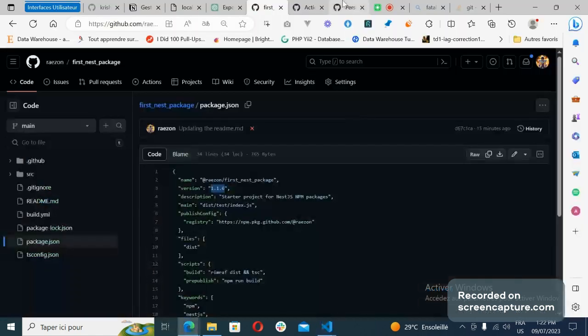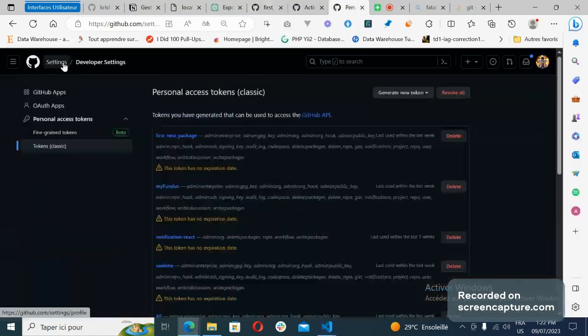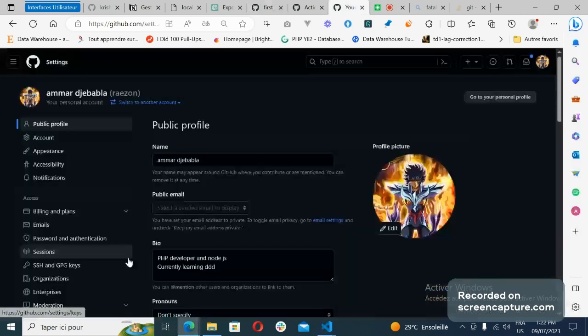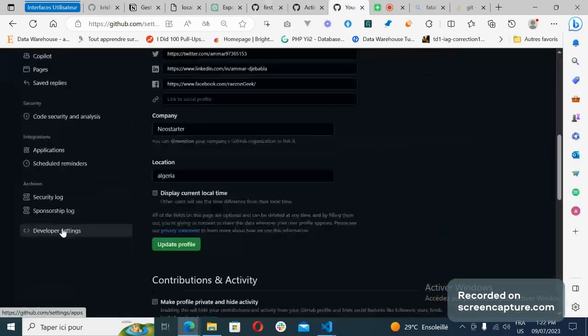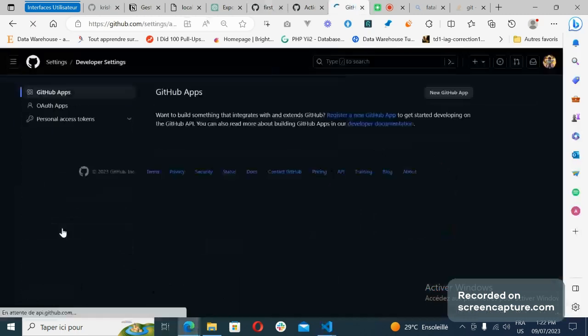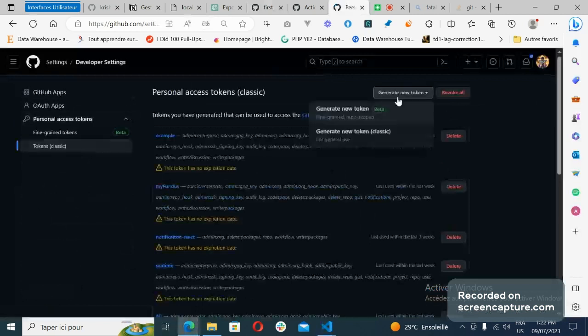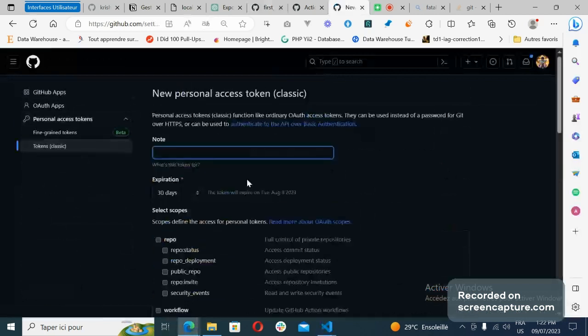When you go to settings, developer settings, then you go here to personal access tokens, generate a new classic token. You may name it what you want. For example, let's do something like that.